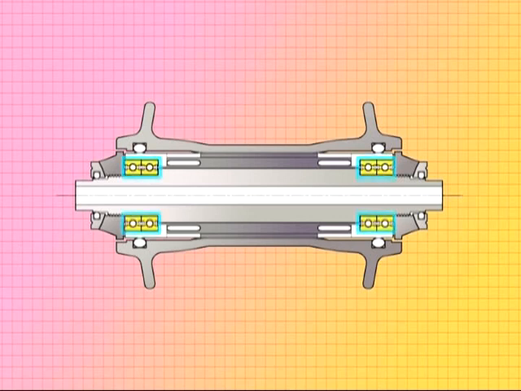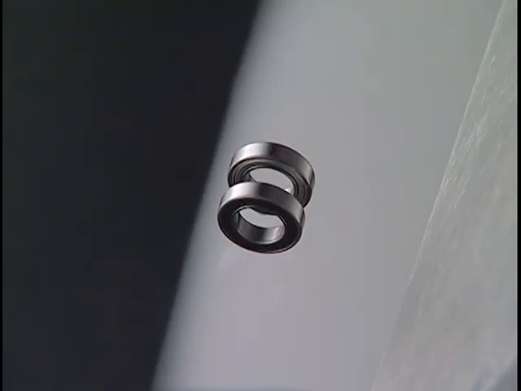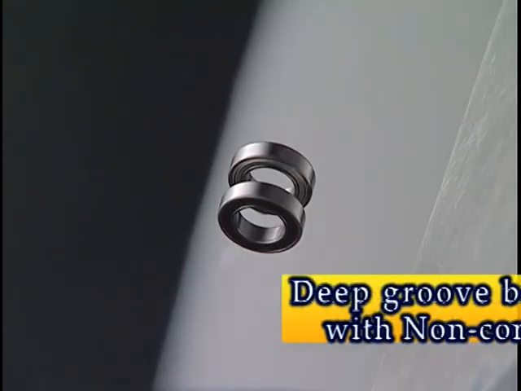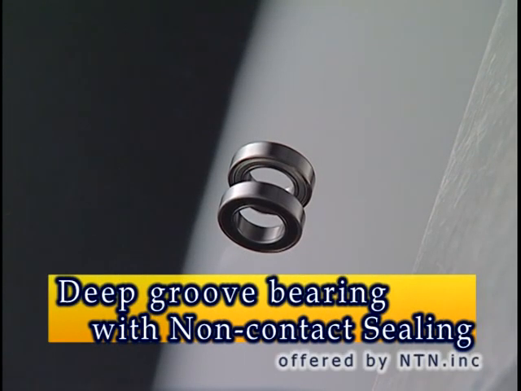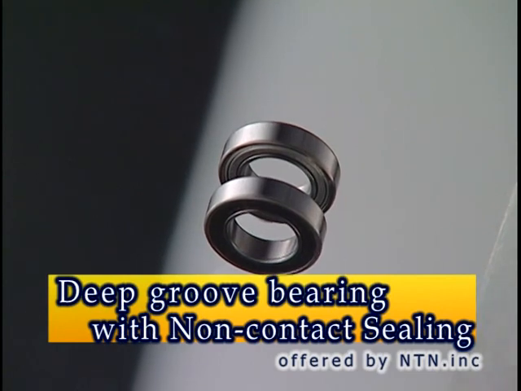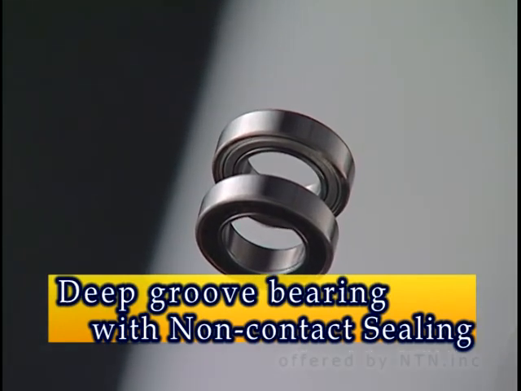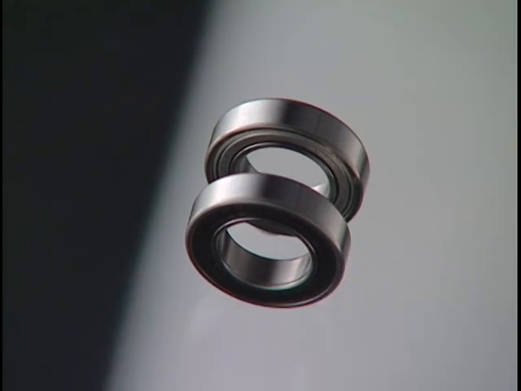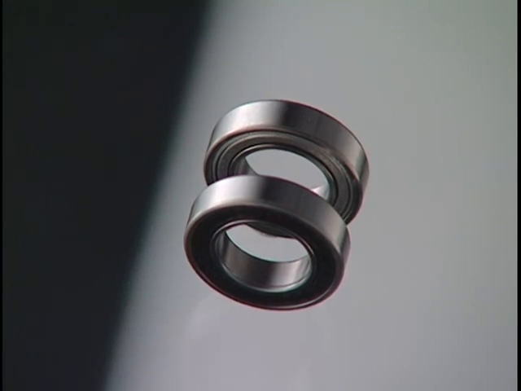Two bearings are mounted side by side on each side of the hub. These bearings have a so-called deep groove sealed structure. The bearings with this kind of structure are often seen in machine tools. This structure helps to minimize the rotation vibration and contributes to the smooth bearing performance with little friction.